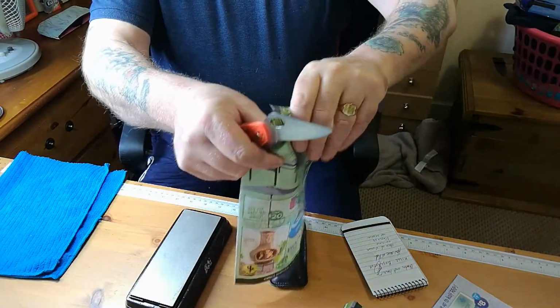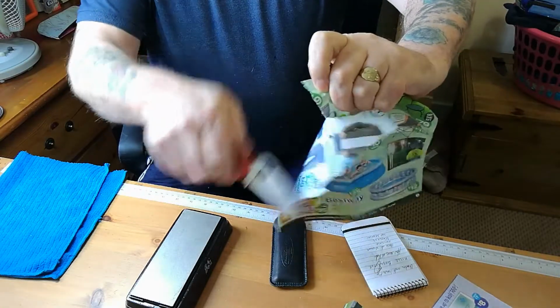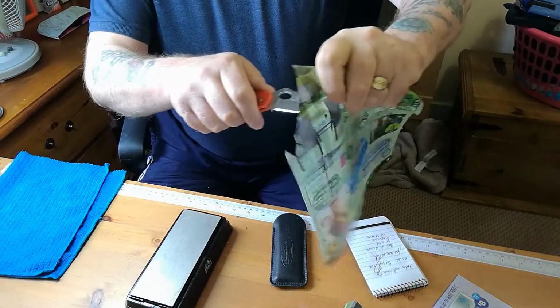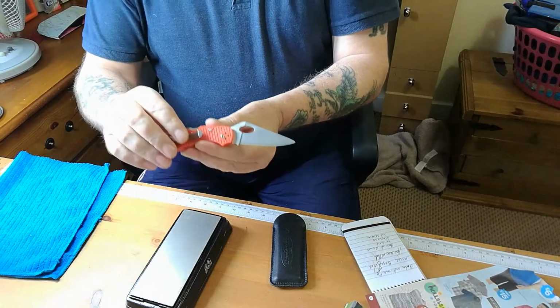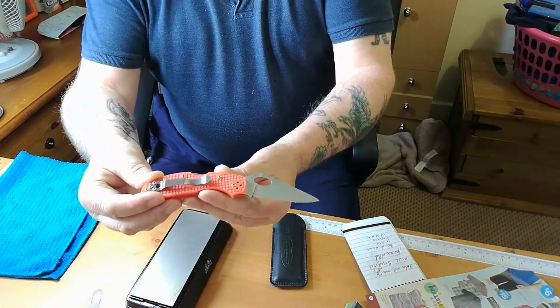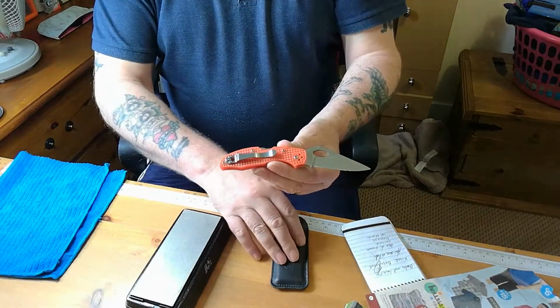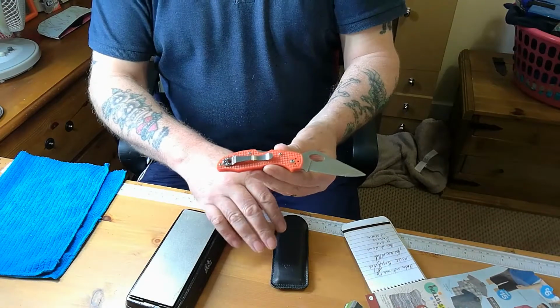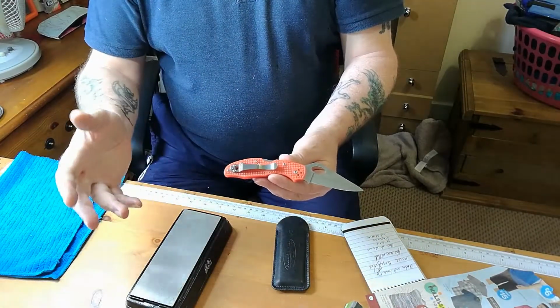Right, okay, you probably wouldn't let it get this far, but it's just tearing. It's not even going through the paper now. It's just tearing, so that's blunt. And you wouldn't, in a day-to-day situation, make it that blunt. Do you know what I mean? You wouldn't do that, because when I show you how quick and easy it is with this, hopefully you'll realize that I've done it before and it works perfectly, but you know what it's like with a camera.